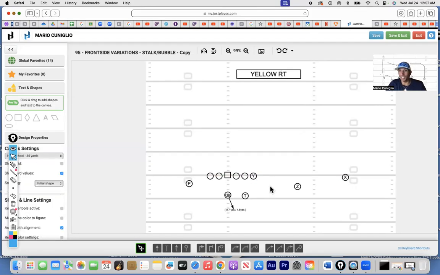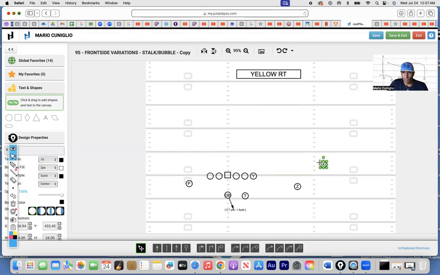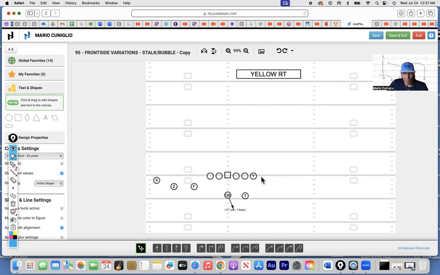What we're going to do is take our tight end. He's going to be an inline tight end in a 3-point stance. Yellow right takes the Y and puts him to the direction. What it does now with the 3 receivers, the X, the Z, and the F, is it puts them in a trips formation opposite the Y. In this instance, we're putting trips into the boundary, and the tight end by himself to the field.